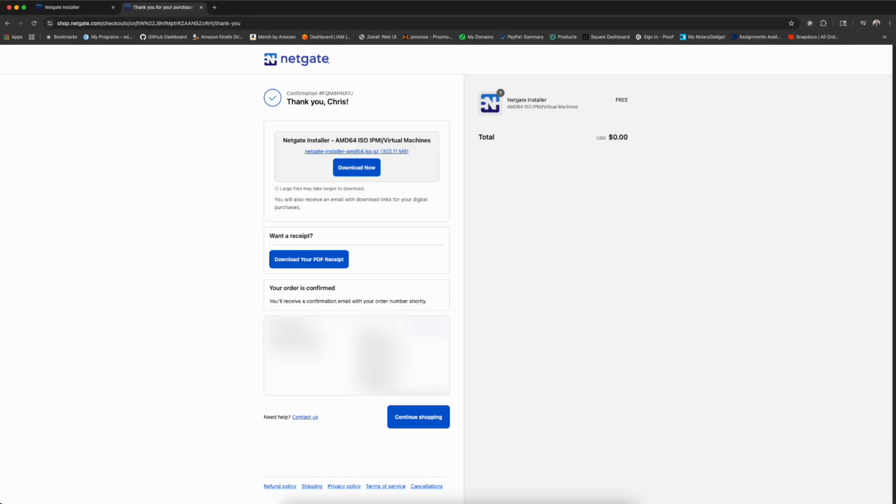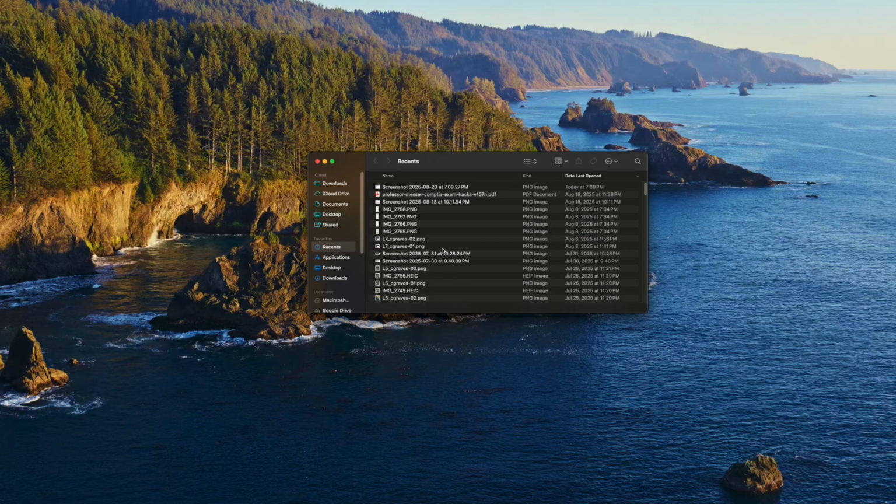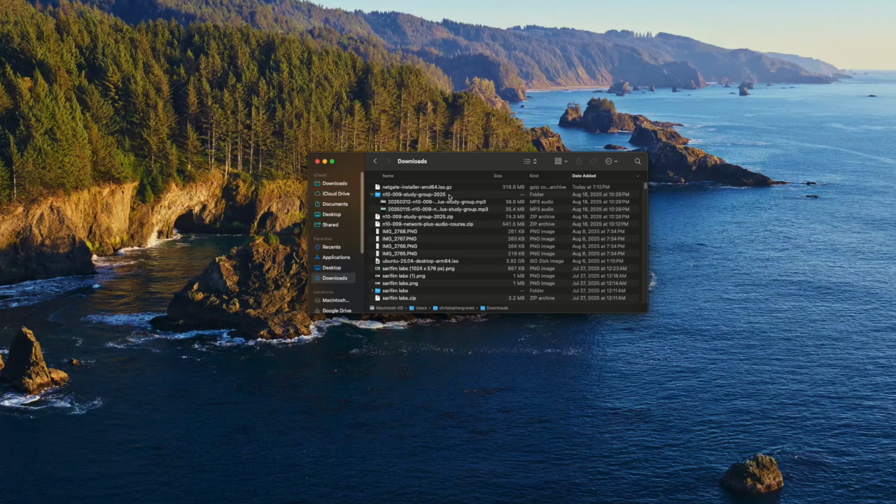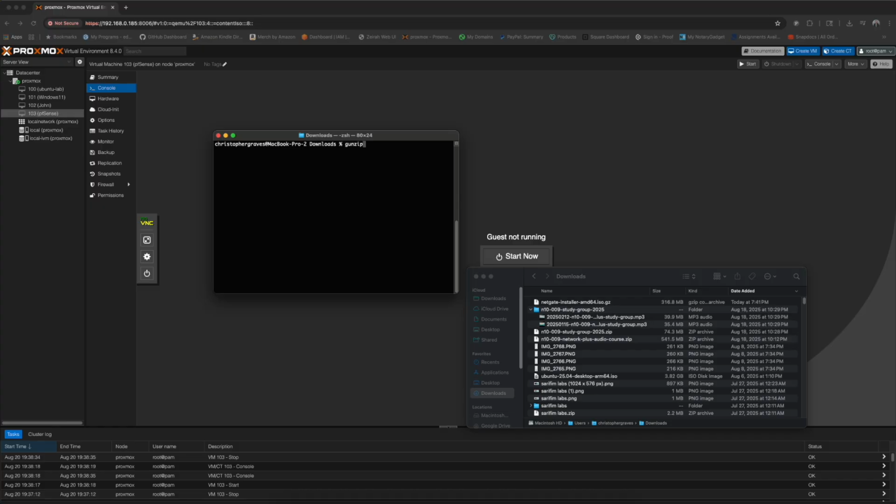Then your Netgate installer should be ready for download. So click download now, and wait for it to download. So if you look at the downloaded file, it's a gzip file that we need to uncompress before we upload it to Proxmox.